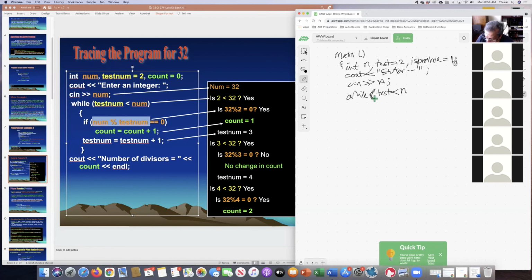While test less than n, I need to test. So if n modulus test is equal to 0, what do I need to do? Break.